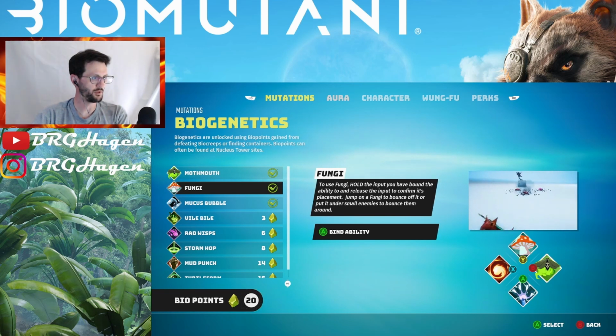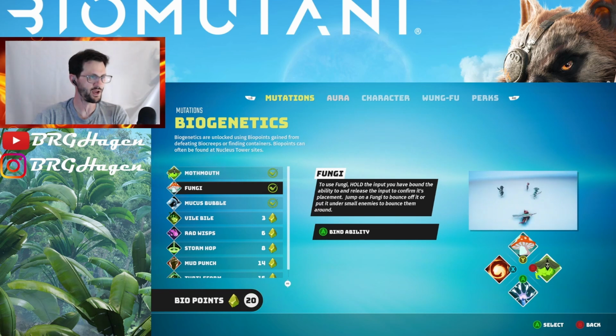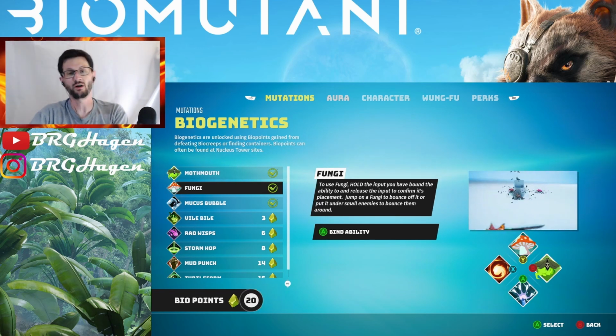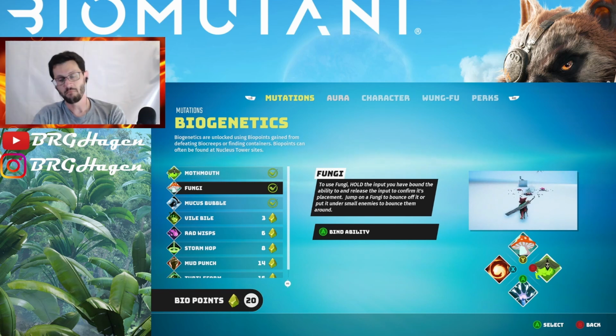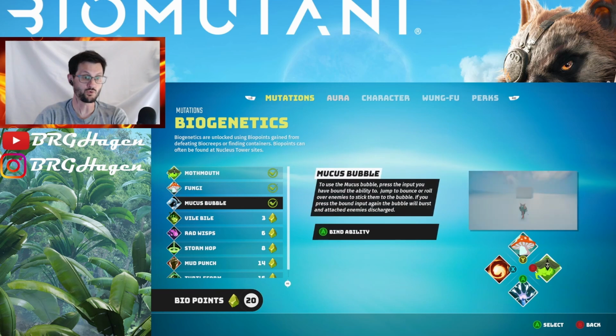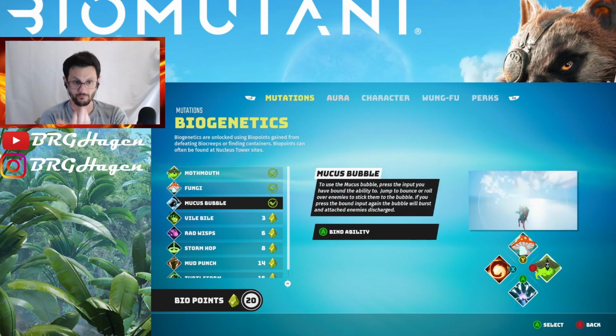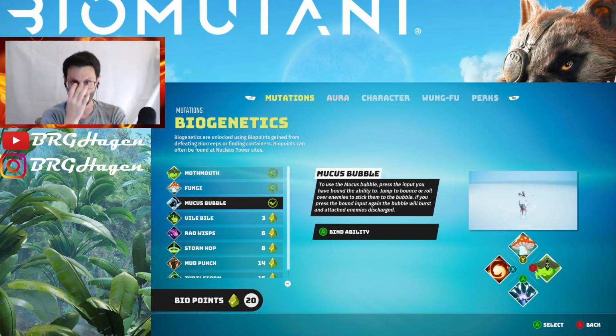Actually, let's open a bunch of these achievements. Actually, you know what? No. I don't need to worry about that. There's some that I'm tracking, but I can cover that in a second. But anyway, so fungi, you need it. Mainly opened it because there's an achievement for it, but you do need it. Mucus bubble, also solely for an achievement. That's the only reason I unlocked it.